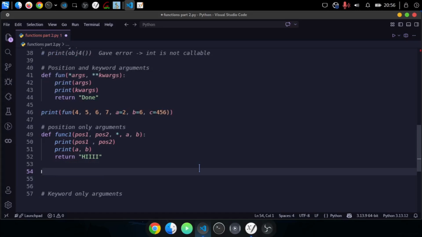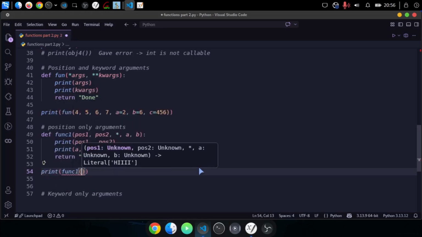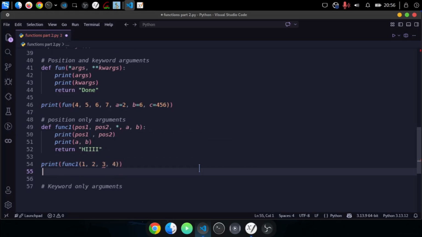So this is one, and we need to call this. So print func1, and it should be strictly position. So let's say 1 comma 2 comma 3 comma 4.